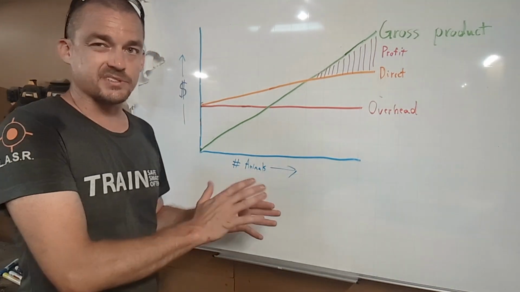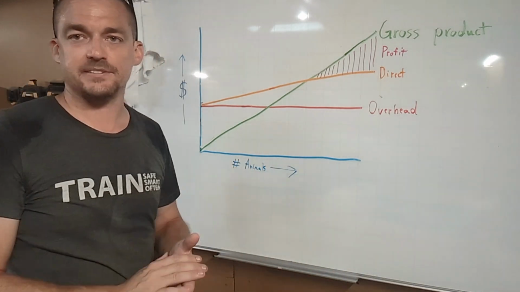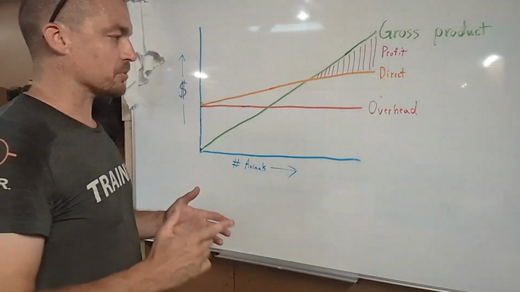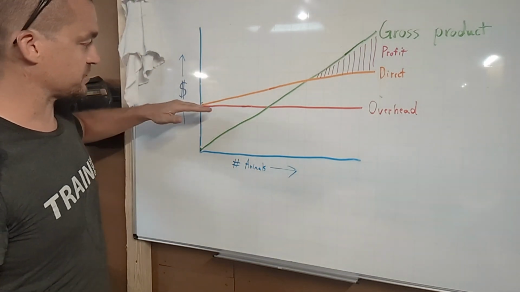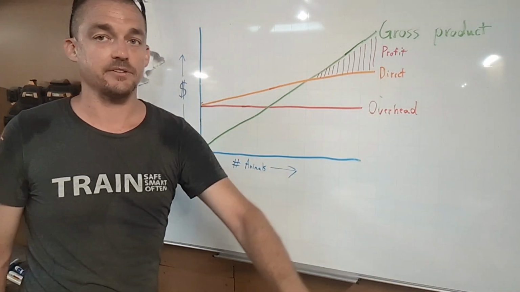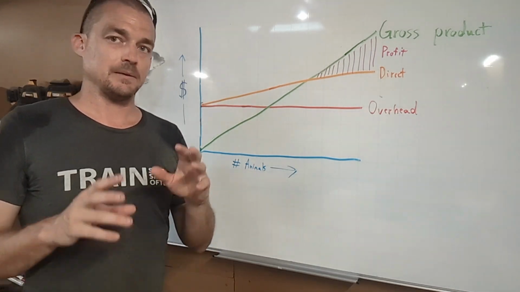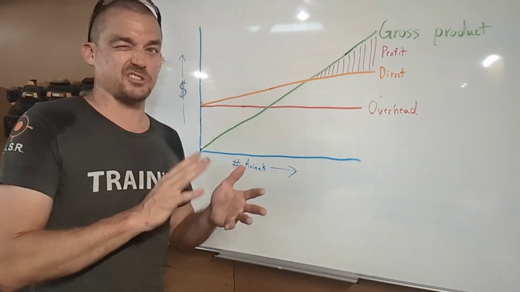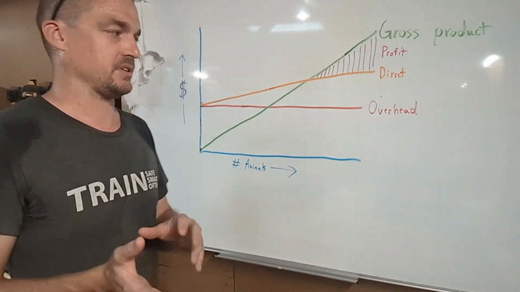I put number of animals. That can be kind of misleading, but for purposes of what we're talking about today, it's accurate enough to say number of animals. And we'll start with overhead costs. That's that red line right there. Those are costs that, generally speaking, do not scale with the number of animals. Ish. Almost all overhead costs do kind of scale sometimes.